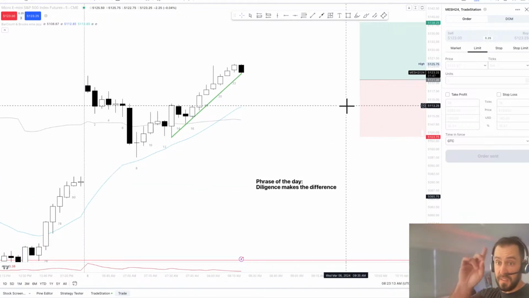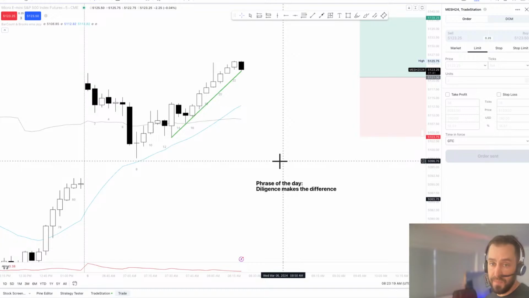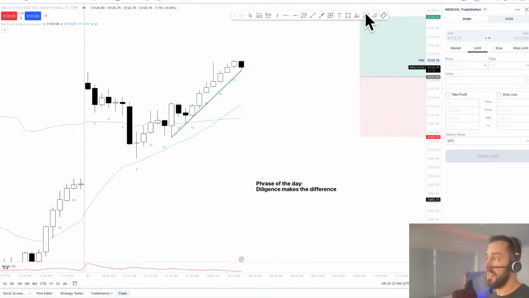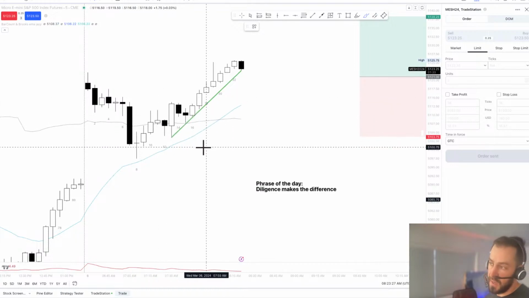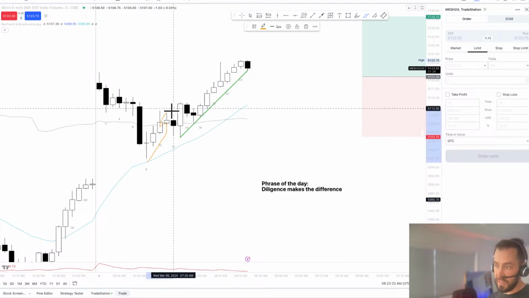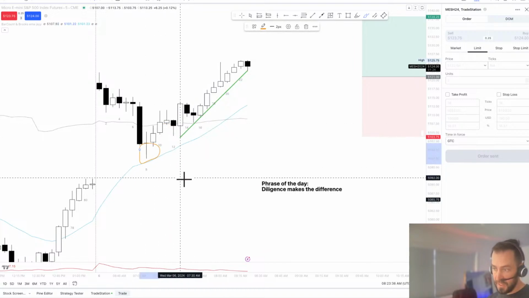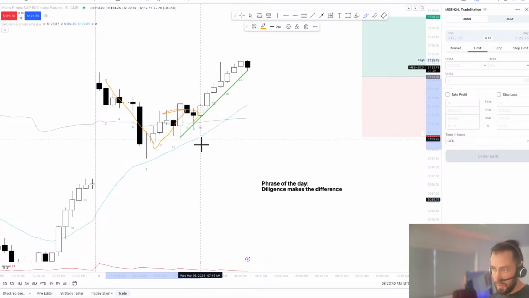So, Sithios, technique number 1 was we draw the line, we wait for a break of the line, right? So that's technique number 1. Technique number 2 is just a little more detailed. Is you look at the pullbacks, okay? And you say, are they growing or are they not? Okay, so look at this. This is one. If the breakout started here, let's say the breakout started here, because this is where the market reversed, right? We went down and then we were bearish and now we're bullish, right?